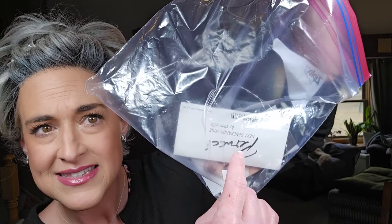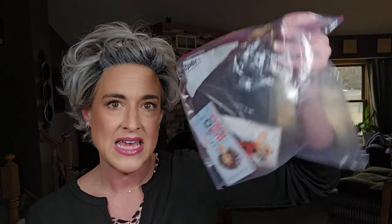If you sometimes resell your wigs — say you wear a wig a few times and decide you don't really love it, so you go to sell it on the secondary market — just keep the tags. If you keep the box, throw the tags in the box. If you do what I do, which is keep all my wigs in Ziploc baggies, throw the labels you just cut out right inside the bag with your wig. Then you're all set and you'll have everything you need if you decide to sell the piece.